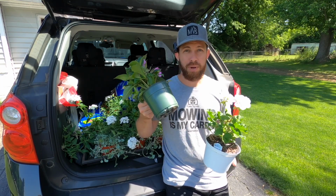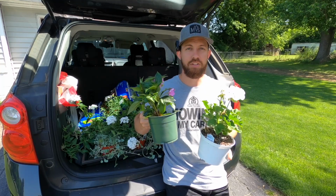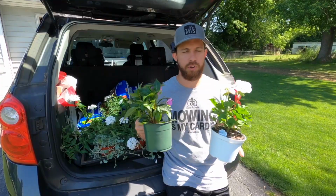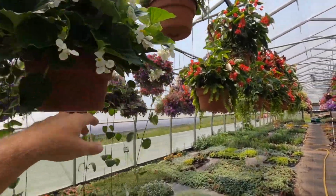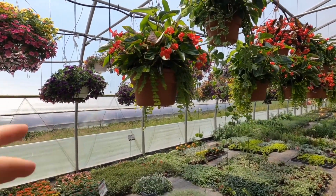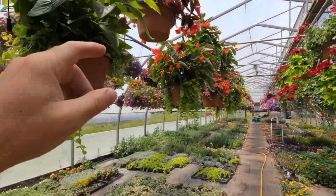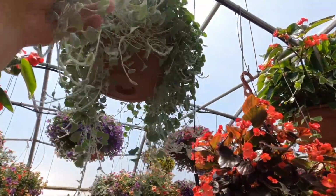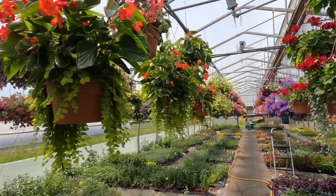You can also buy bigger potted planters that you hang and just take those apart and put them in your pots too. That way it's already full, they're already growing. There are so many plants in here. And one of the tips that I was telling you about, if you want to immediately have a big flower game, buy one of these pots and simply take it out of there and put it in a planter, put it in a window box, and it'll immediately be big. It'll be ready to go.